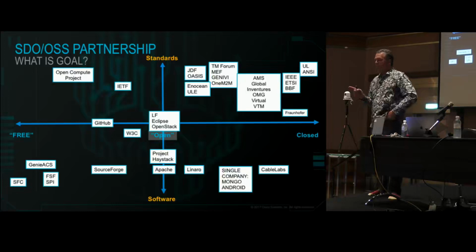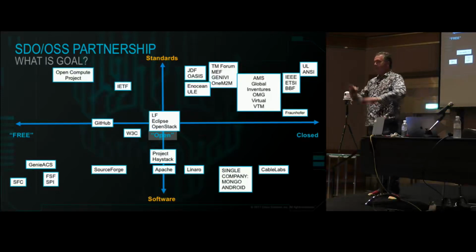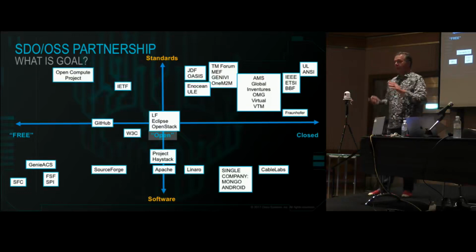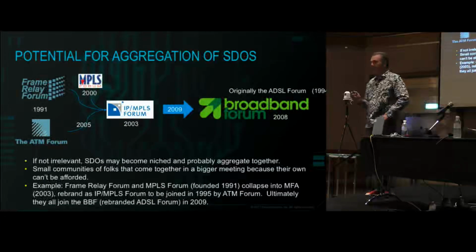And now, when looking at the partnership goals, are the goals aligned between a standards body and open source community? And the map changes a little bit, and a few more things are added. And so this will end up being one of the cultural, as always, the cultural variable, and whether or not goals are aligned will end up being one of the primary ways to see if the SDO and open source community are going to end up working together.